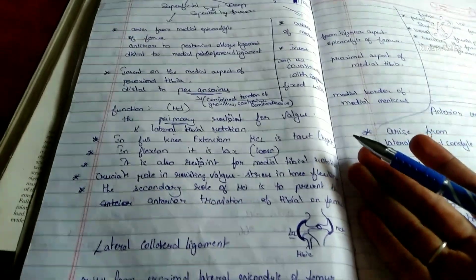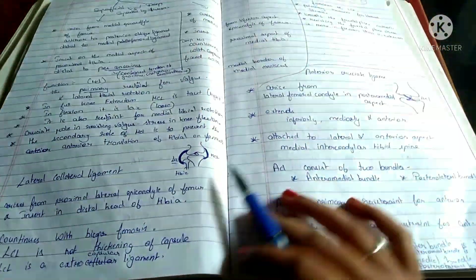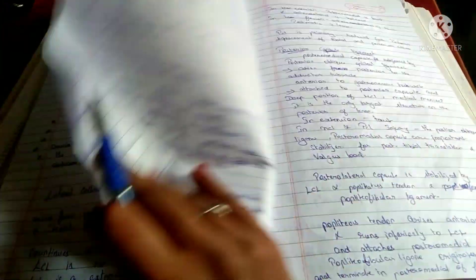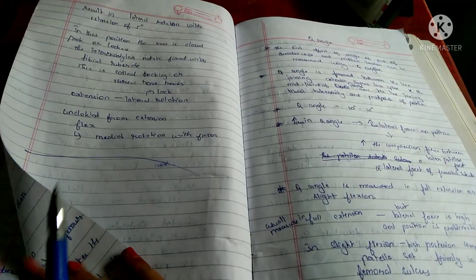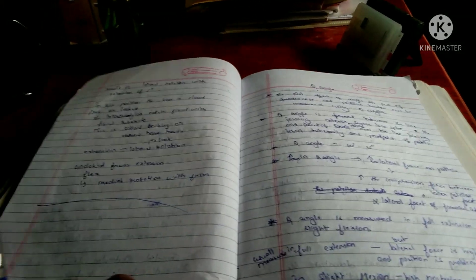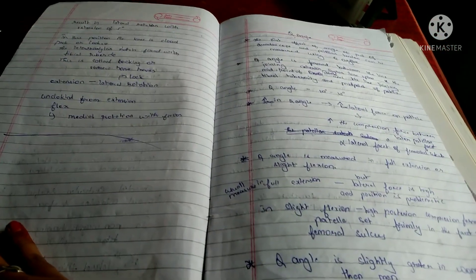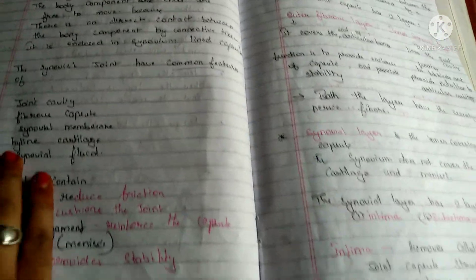My third step is make your own notes. When you write in your own handwriting and in your own language, in the perspective of your own understanding, it will be really helpful. Even when you're going to revise a day before your exam, this will help you a lot. If you think 'I have this much to read, where am I going to find time to write,' there's no need to sit and write. You can just scribble while you're reading the text. Just make points - there's no need to write it beautifully. Believe me, this will be a really useful method.